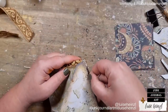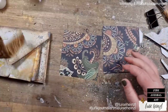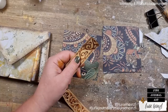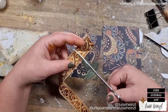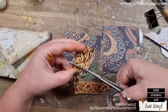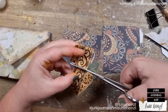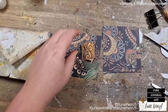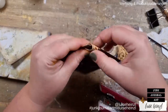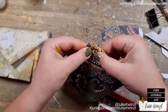I've just put them in here so that they are invisible. But now it's of course really hard to get them out when they are in there. So I would like to take some pieces of this material here and make some tabs, so that I can take these cards out really easily. So we will need three of these. I'm just eyeballing that, and then I'm taking my stapler. And now for the first card, I'm stapling this here on the left side.